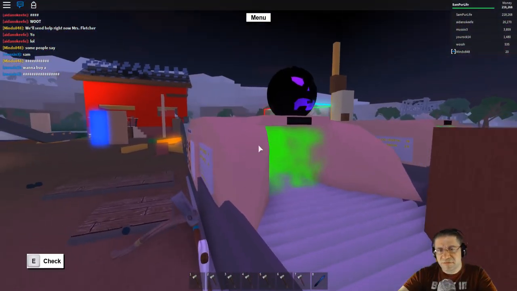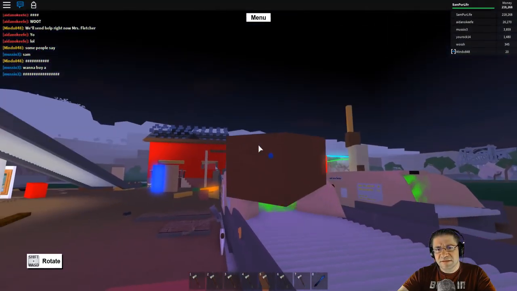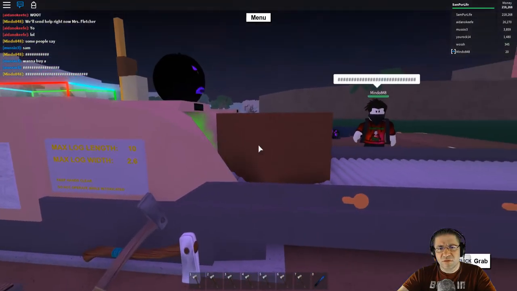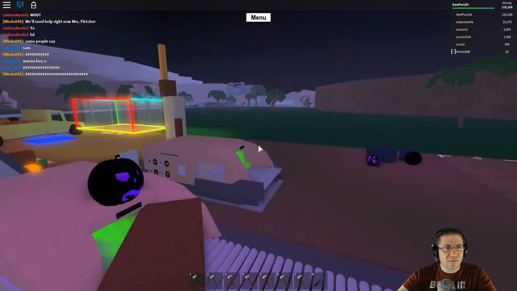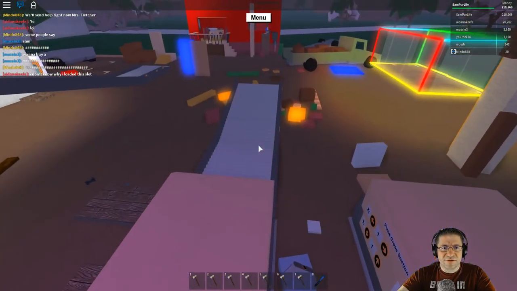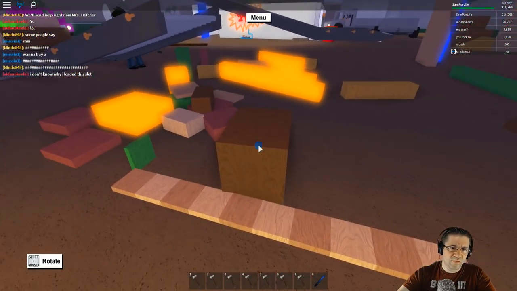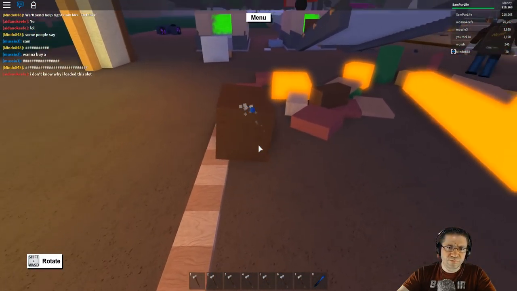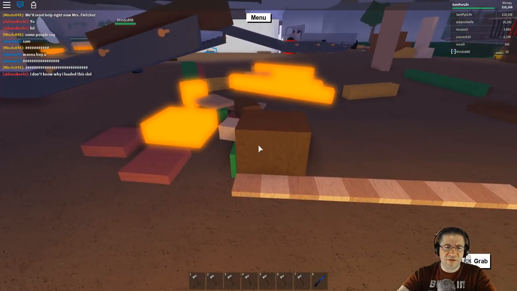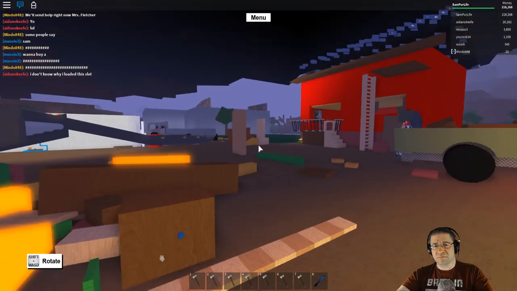Wait, where's... Is it not going? Get in there. Oh, come here. What's going on? There's something stuck in there? It's not... Go! I gotta finish my roof. You're holding me up. What's in there? There it goes. Yay! Now we got 2x2. This is 2x2.